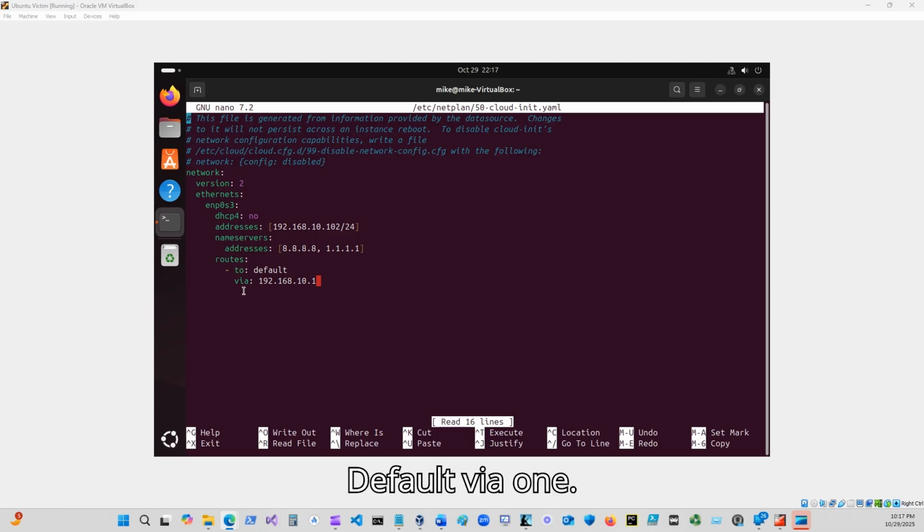Default via 110.1, routes to default 192. Is this? No, that looks good.